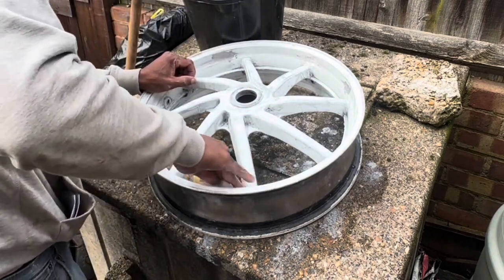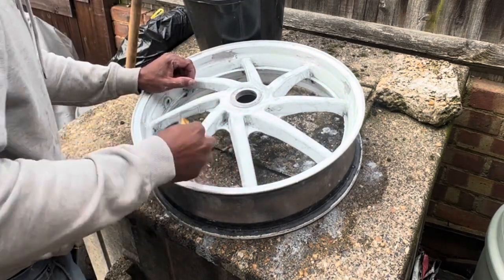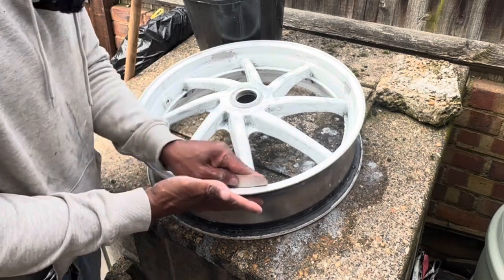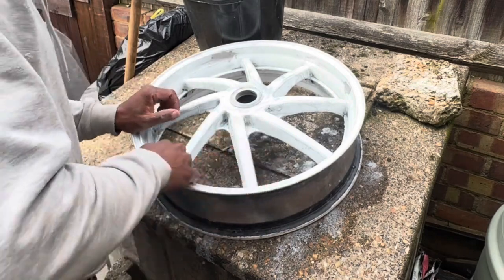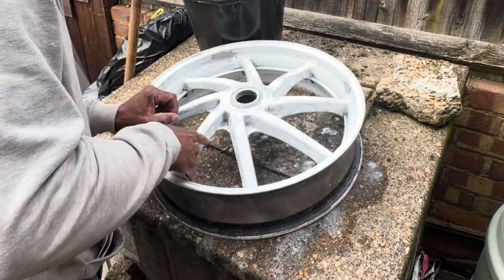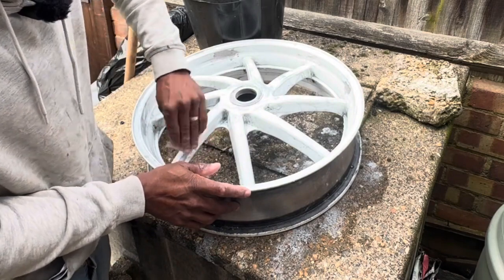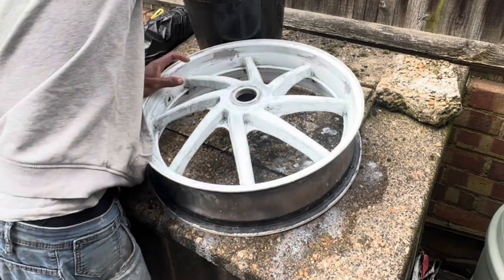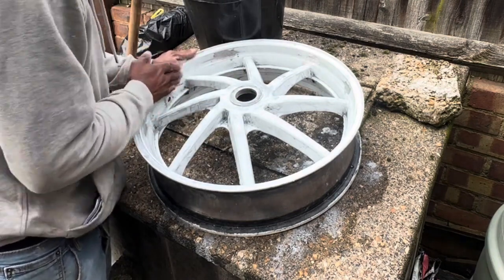If they are originally black, then I won't go through this whole process that I went through here to take all the black paint off. I will just be rubbing them down like what this person did, and then priming them and painting them. So it'll be less work than this one.